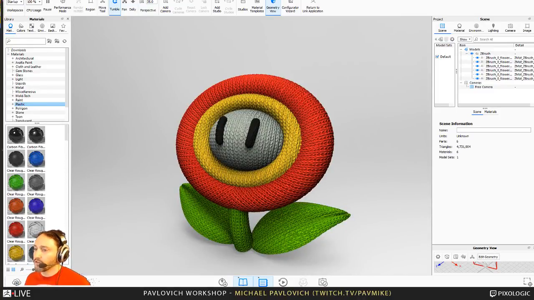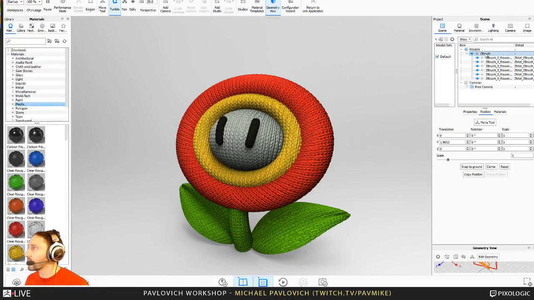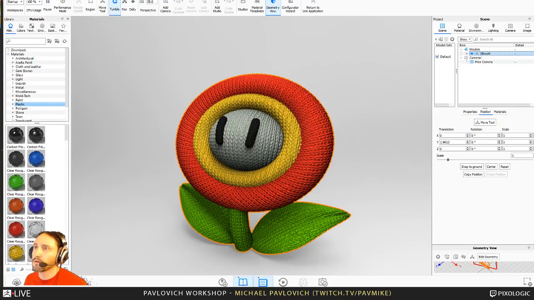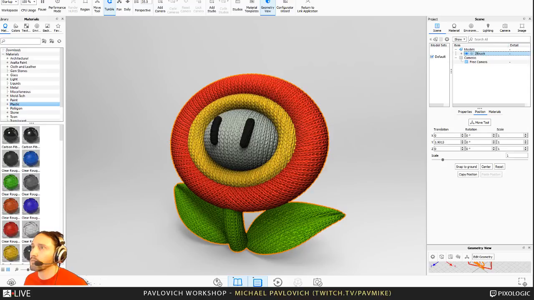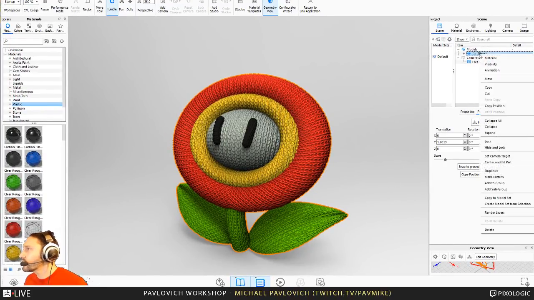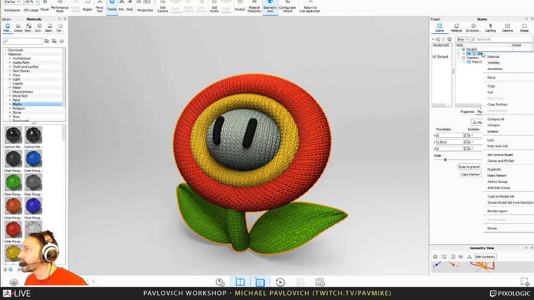We could probably send 2 versions of this over as well. We've got this version here, so what I'm going to do in Keyshot, I think this will work. If we go in here and rename this, where is that at? Can I rename this? I'm pretty sure I can. Actually, is this fitting okay on there? Let's move this over just a tiny bit. There we go. So we got our models here. Maybe we just double click it. Come on, let me rename this thing.